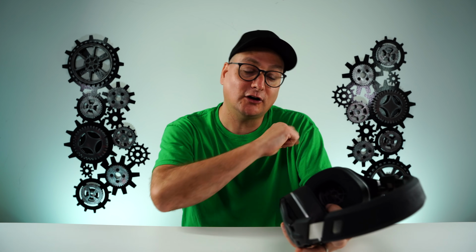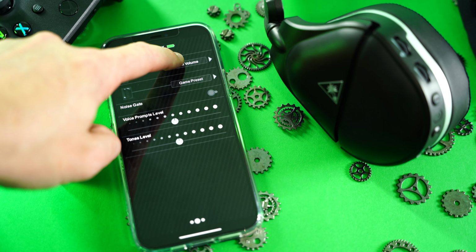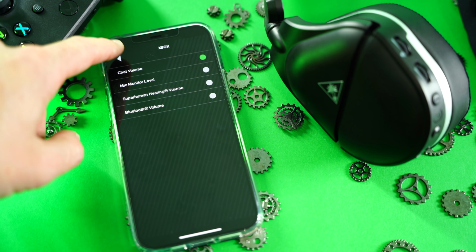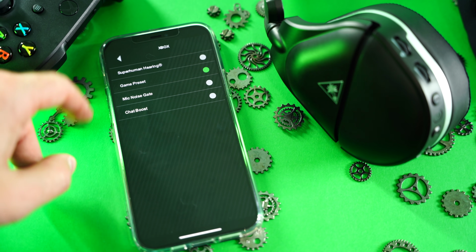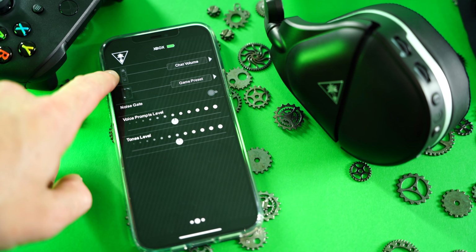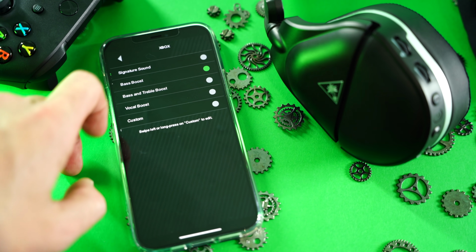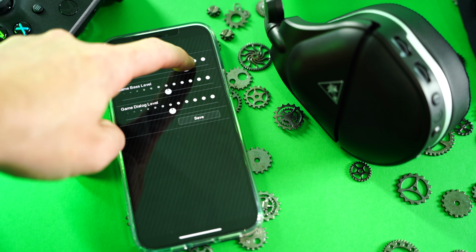But the cool thing, again, talking about those other features, you can also dive into the app right here and adjust the stuff as far as your mode. You can have it set to superhuman hearing or your other EQ sets, your presets. And I recommend going in there and adjusting your EQ on this headset to what I have right here. Not saying mine's the best, sound's gonna be personal preference to everybody, but when you dabble with this EQ I have right here, it's gonna make this headset a whole new world. And again, maybe you don't like that, but just tweak it from there.